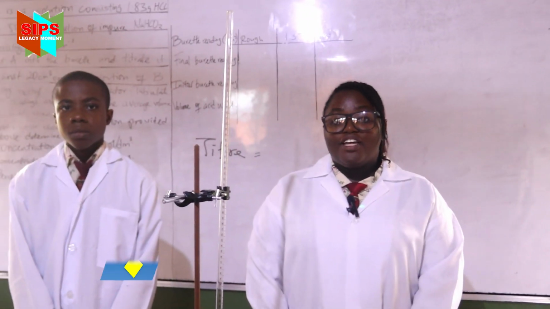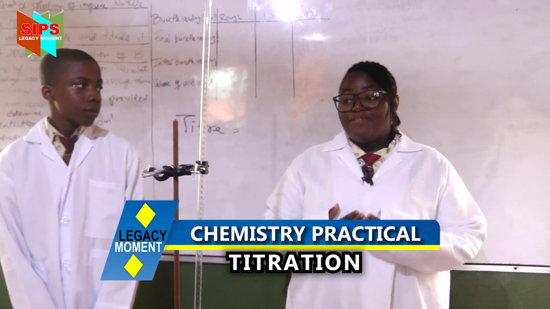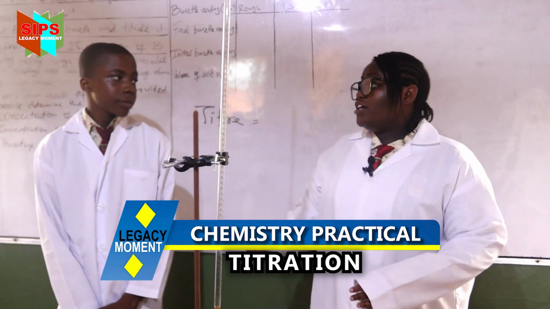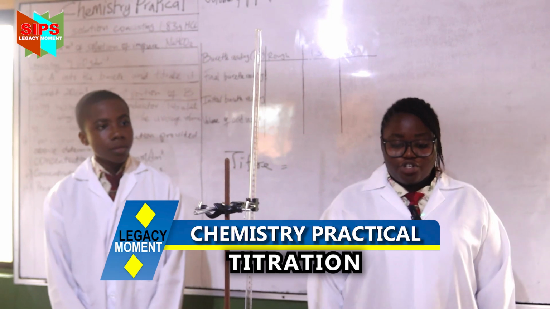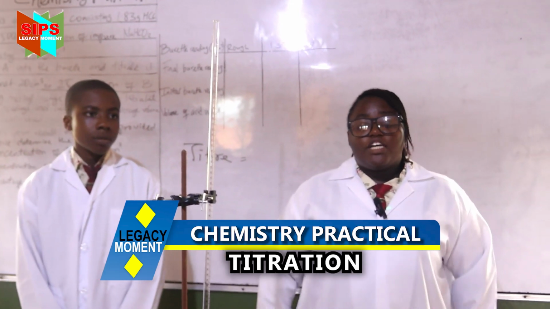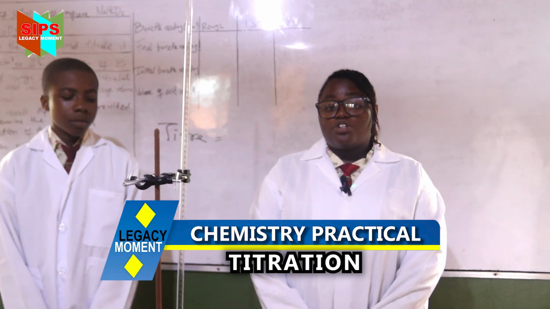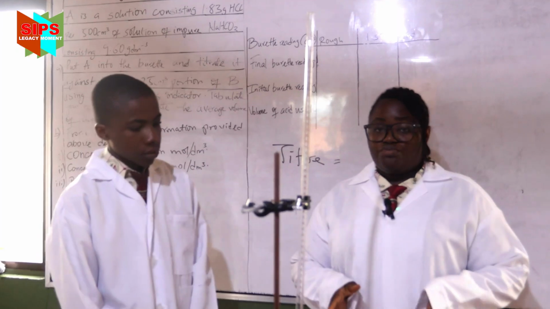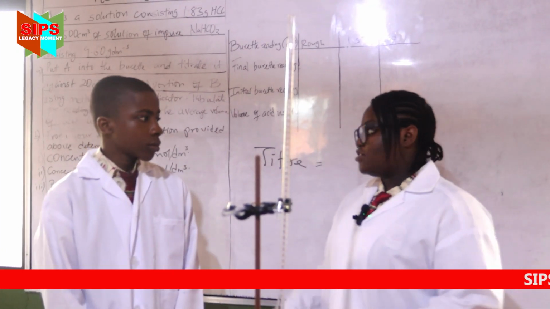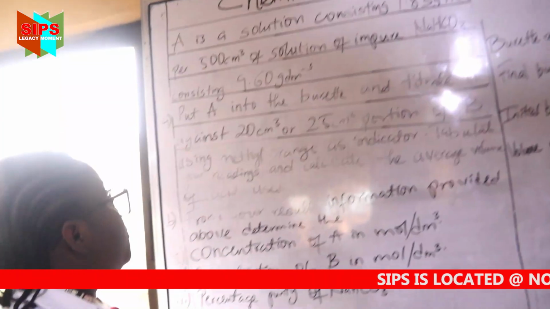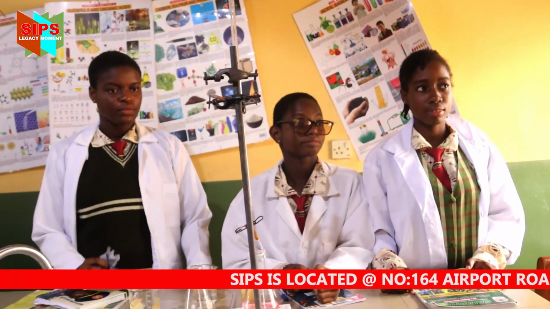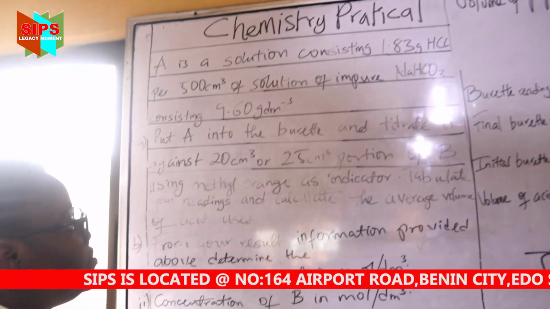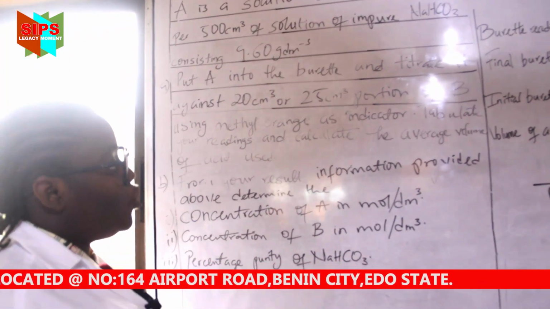Good day, classmates. Good day, Lydia. My name is Lydia and we are here to perform our chemistry practical on titration. Firstly, what's titration? Titration is a technique whereby we use the concentration of a known solution to find the concentration of an unknown solution. We have practical questions here which we are going to use the experiments to practice. Firstly, put A into the burette and titrate it against 20 centimeter cube or 25 centimeter cube portion of B.